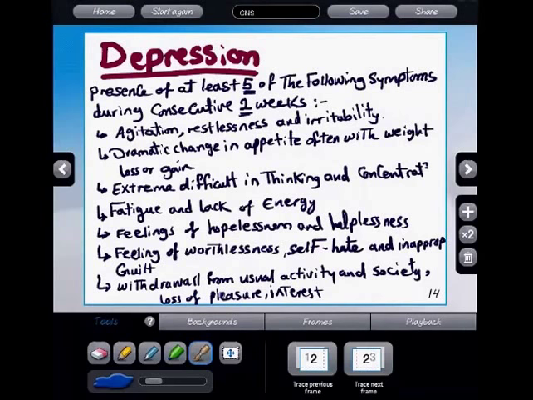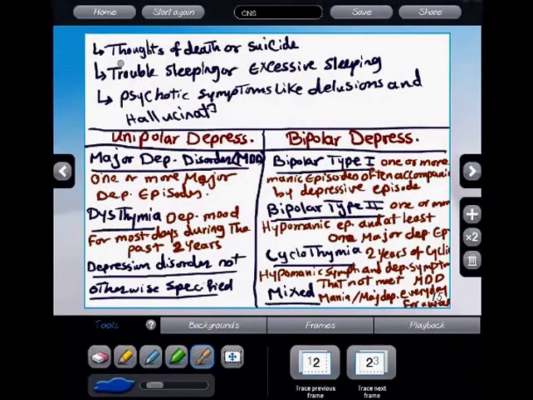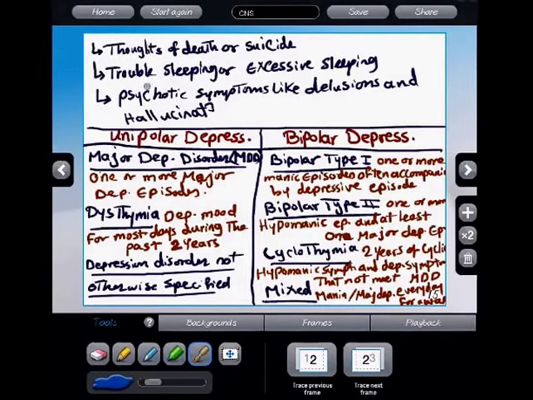Something that you can say this person has become unsocial, a non-social person. This person becomes lazy, always without energy, and not doing the daily work that he used to do. And there are some thoughts of death or suicide, and trouble in sleeping or excessive sleeping. Some people, when they get depression, begin sleeping too much, and some others suffer from sleeping and have insomnia.